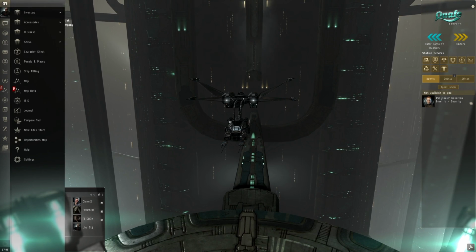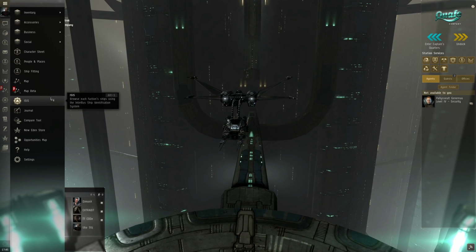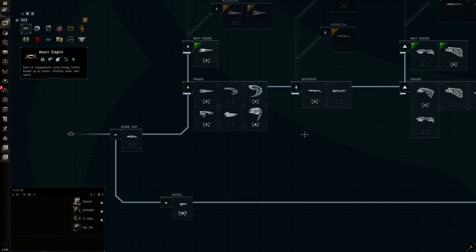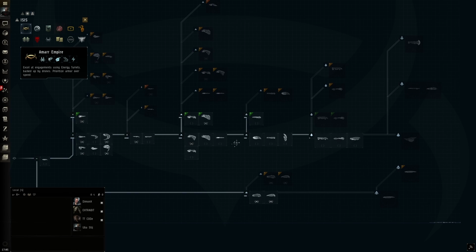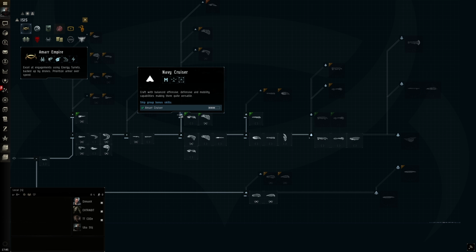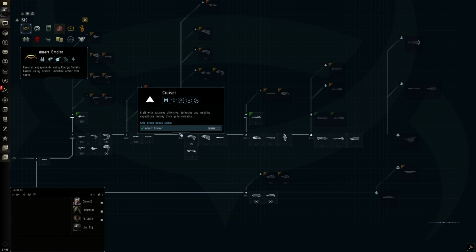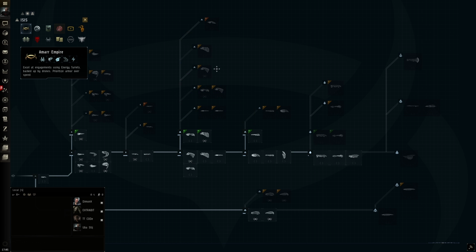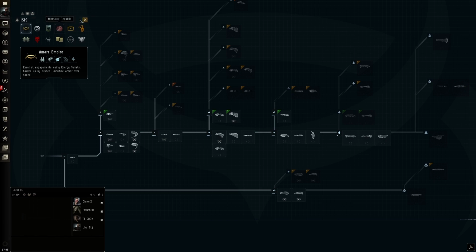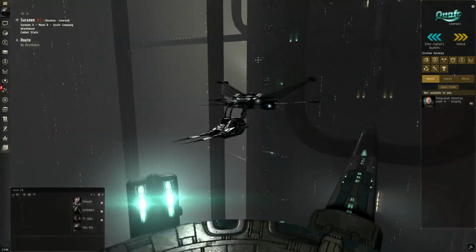ISIS is a way to see what ship trees go where and what ships belong to what ship tree. Basically it's a way for you to quickly identify, I just saw a guy flying an Omen Navy Issue. Well, an Omen Navy Issue is a type of Navy cruiser, meaning that it comes from the cruiser line and can go down. And also in the cruiser line you have the Legion, you have the Devoter, and so on and so forth. It's a very useful tool. A lot of people are recommended to get familiar with those ships using that tool as opposed to just reading pages and pages of wikis.